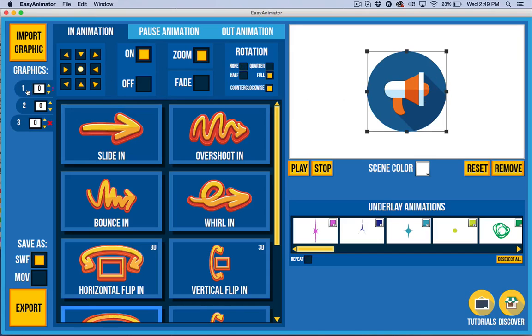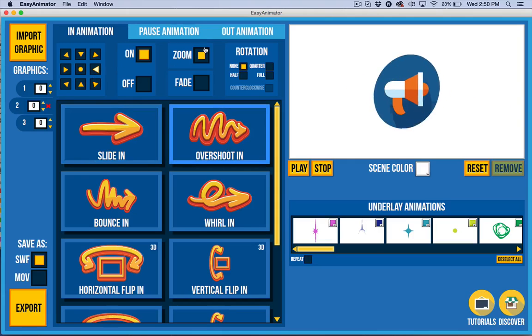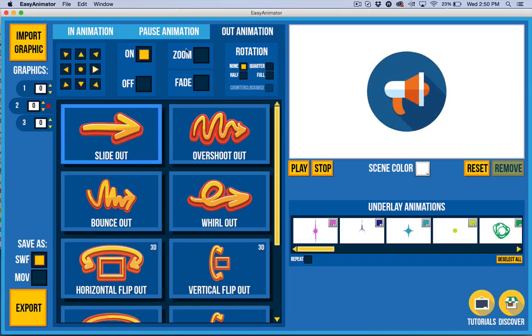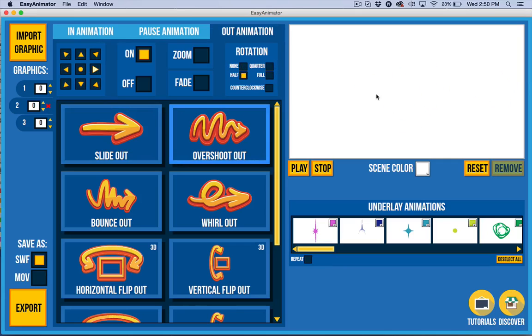Now, I've already got an animation on the back because I didn't change anything there. So what I would do is I'd probably come in. This seems to be the one selected here. And so I believe what I did was I had it come in from the right hand, do an overshoot, and I think I rotated it halfway counterclockwise just to make it kind of fun as it came in. And then I just did the opposite to leave. So instead of counterclockwise, I just did a half rotation clockwise just to keep it interesting.